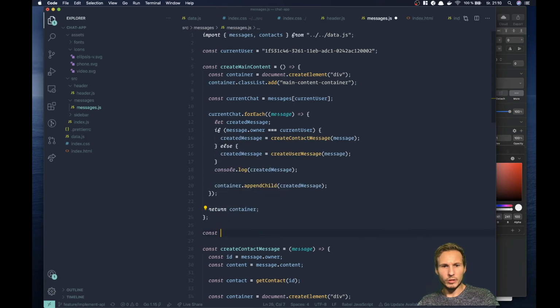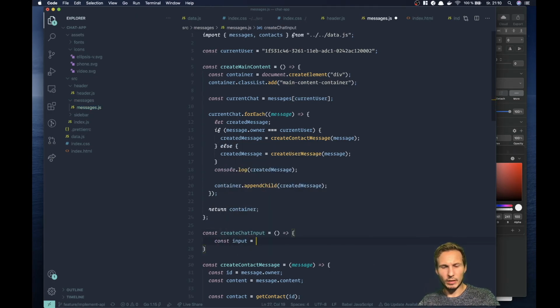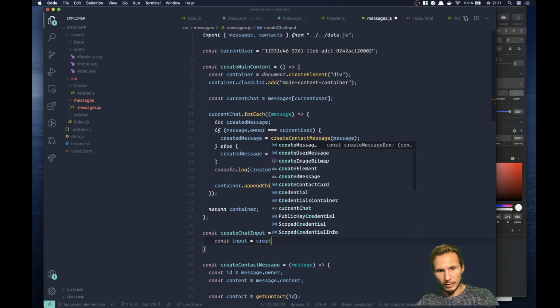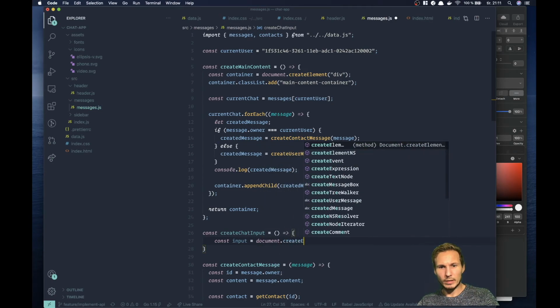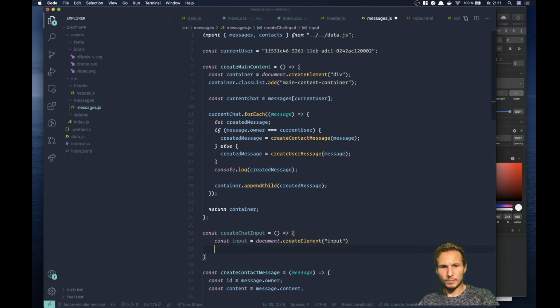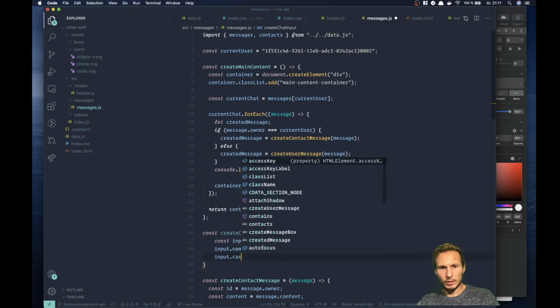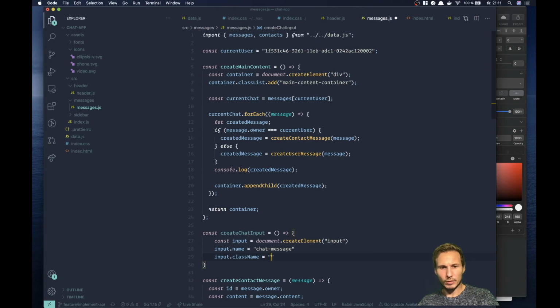So I'm going to create a function here called create chat input, and I'll say const input equals document create element input. The input name equals chat message, and we'll say input class name is going to be chat input message.